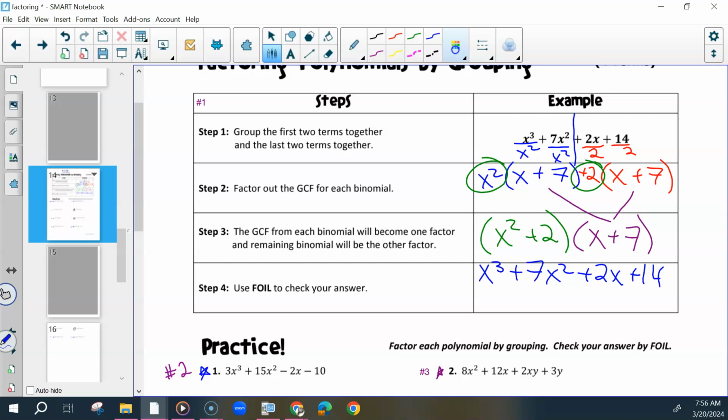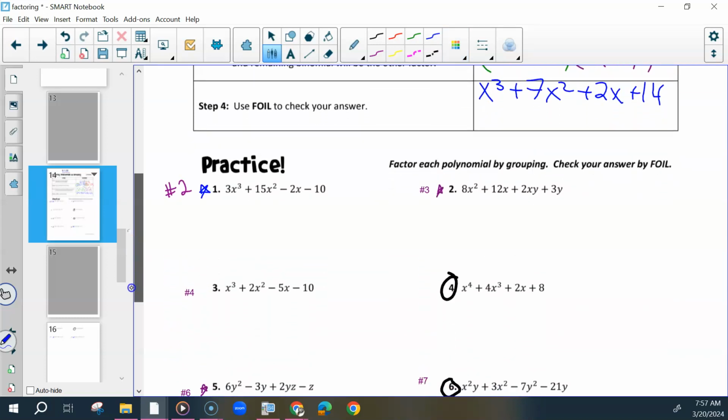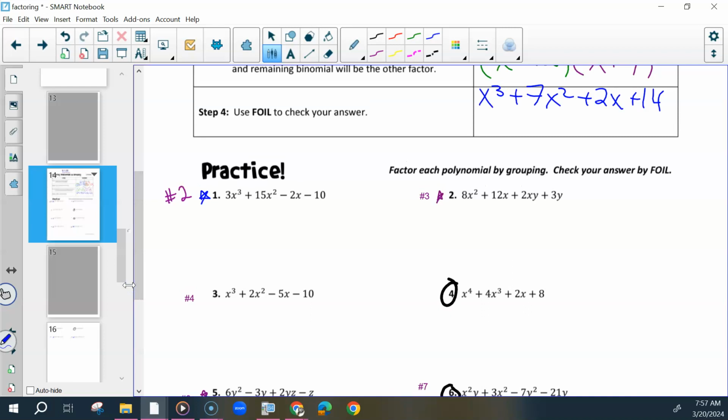But let's practice some more. What questions do we have about this before we do any others? Alright, let's start with number 1. Same thing, split it down the middle by either grouping this in parentheses or just drawing a line. Wait, so we always draw the line after the 2? After the first 2, yes.